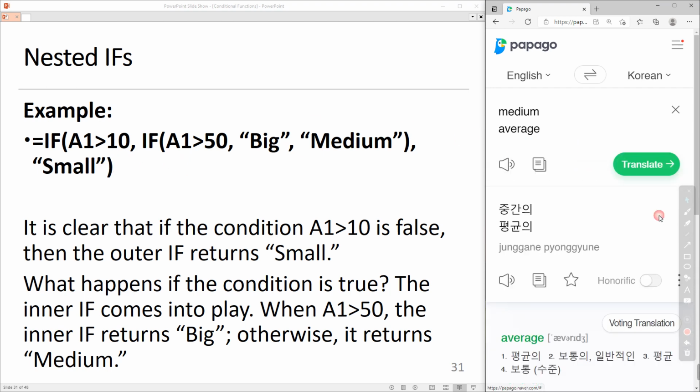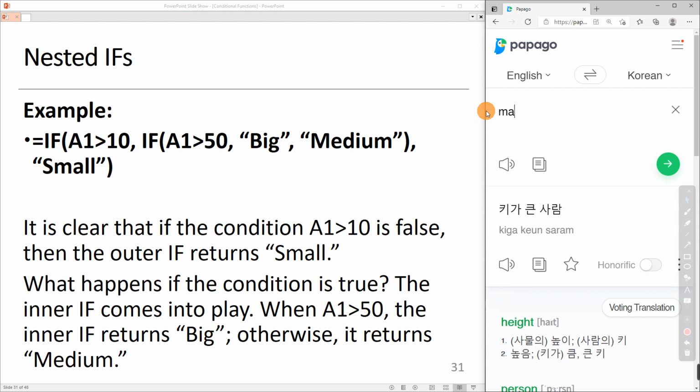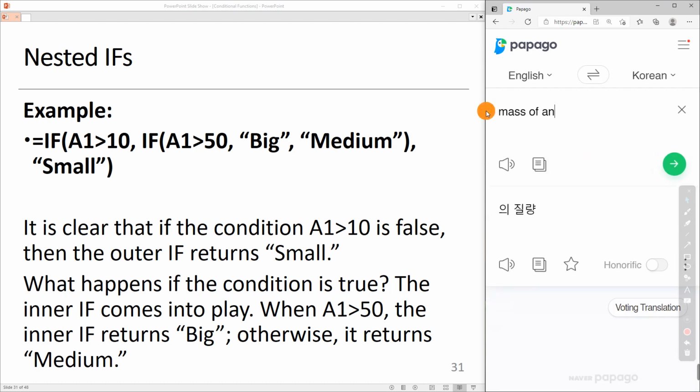For example, it's very useful when we classify the height of a person, or the mass of a person, or for example the mass of an engine.